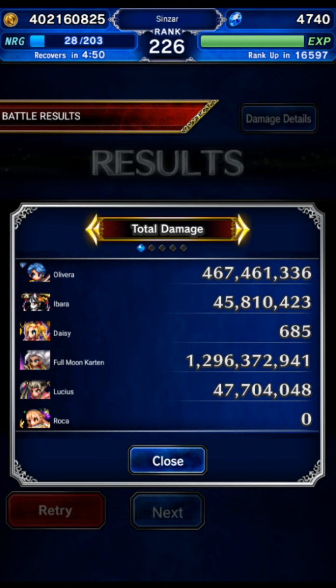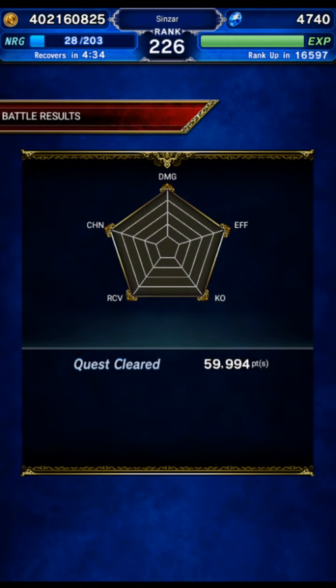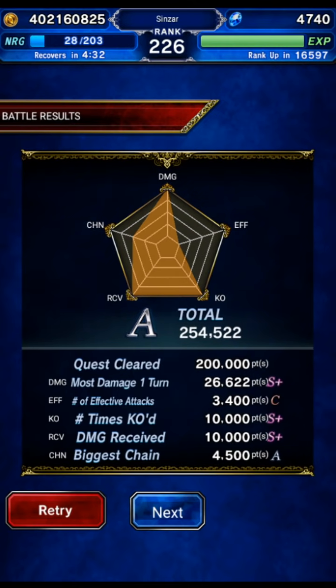If you don't have Carton, it'd obviously be a little bit trickier to do, especially because Oliveira, for example, is wrong element, so is Ibarra. Ibarra did 45,000 or 45 million. That is nothing. Lucius basically did nothing. So, if you don't have Carton, obviously it would be a little bit more of a tricky farm.